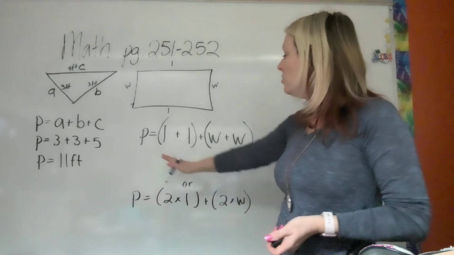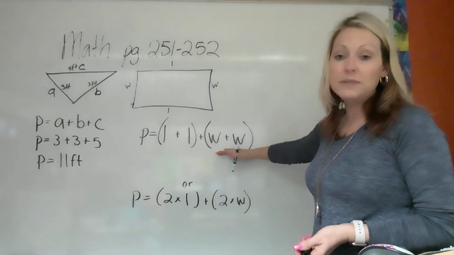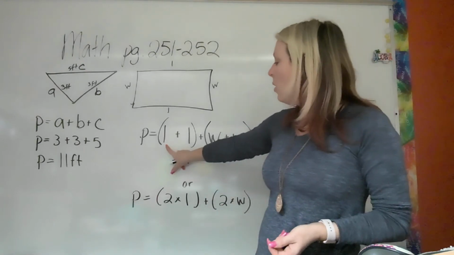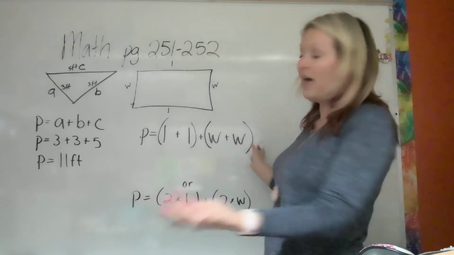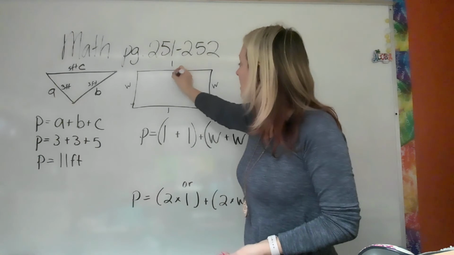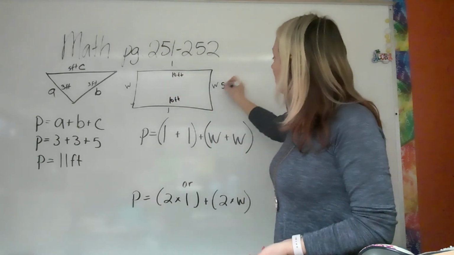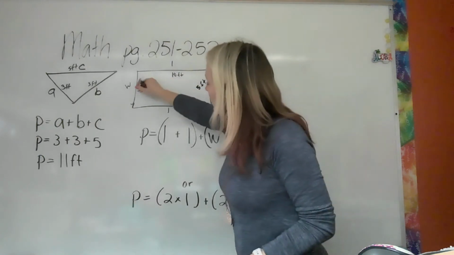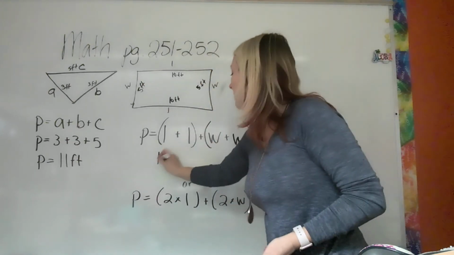So what we need to do is add up the 2 lengths, and then add up the 2 widths. Now remember, see how I have this equation? It's a little unique, but we always add our lengths together first, our widths together, and then we can add the 2 together, okay? So if I were to say this was 10 feet and this was 10 feet and this was, let's do it on the inside, sorry, this was 5 feet and this side was 5 feet, remember, because they're the same, then I would do my lengths.